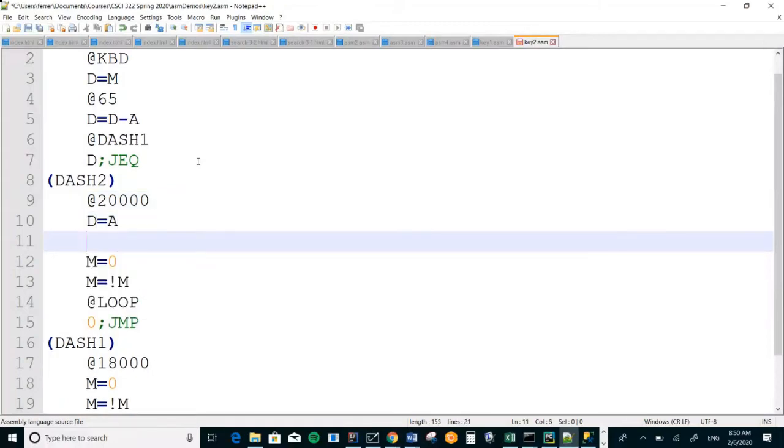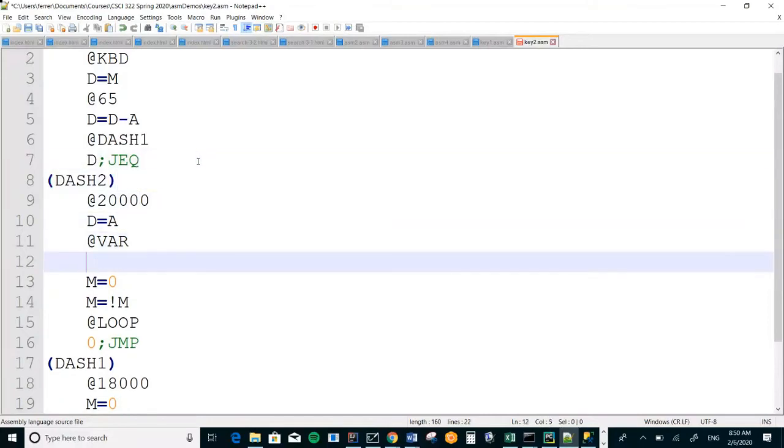D equals A. So we're taking that location we want to use. And then we'll say at var, for variable. We can think of a better variable name later, but we'll go with at var for now.